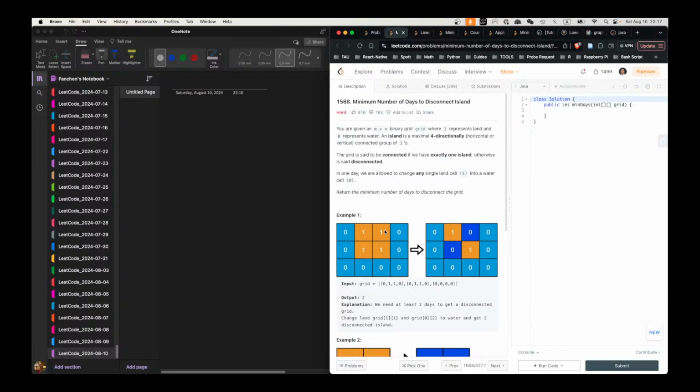Or, on the other hand, you can try to find what's the maximum amount of land that you can include and still maintain two separate islands, right?